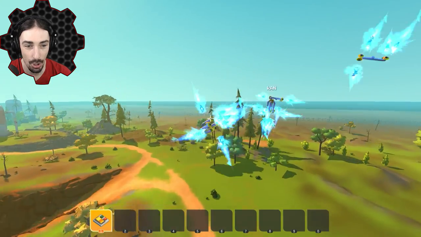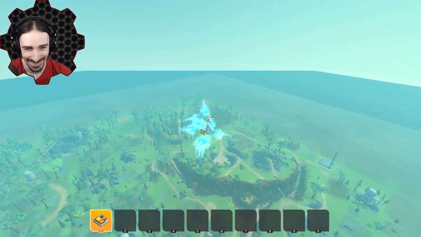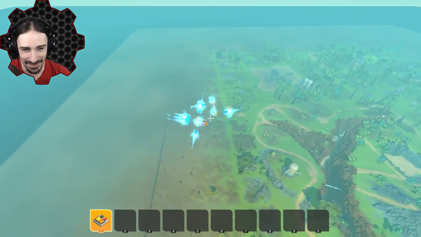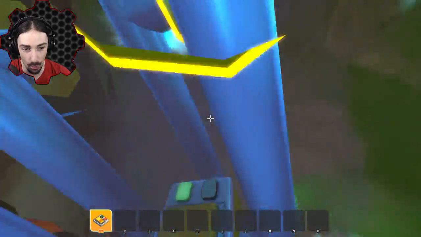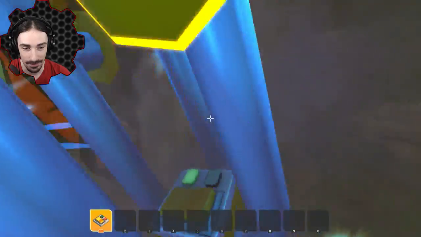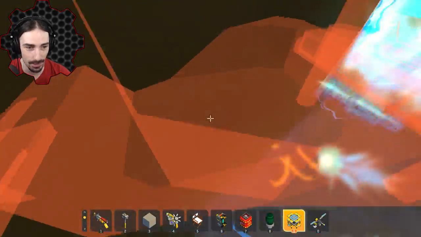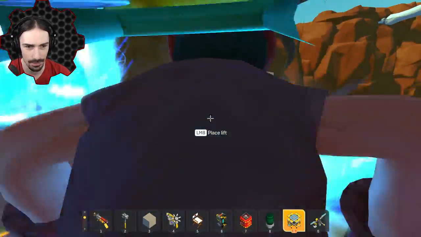3, 2, 1, go. Dude, why are there down thrusters on the top? I don't know. It's crazy. It spins so far. Oh my goodness. Oh, I am lodged into the canyon. I can steer this. I am literally completely lodged into the canyon. I think I'm stuck.